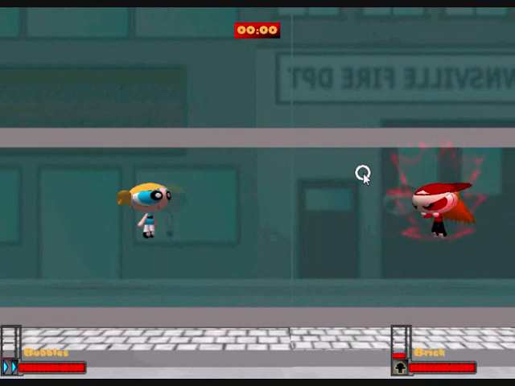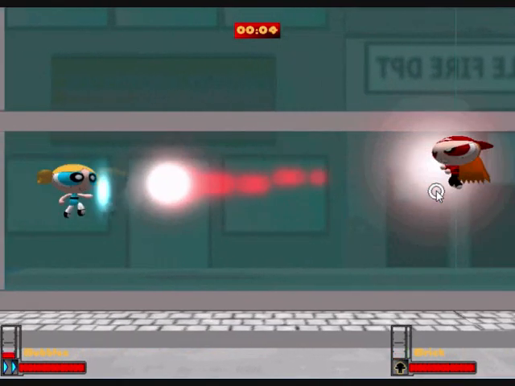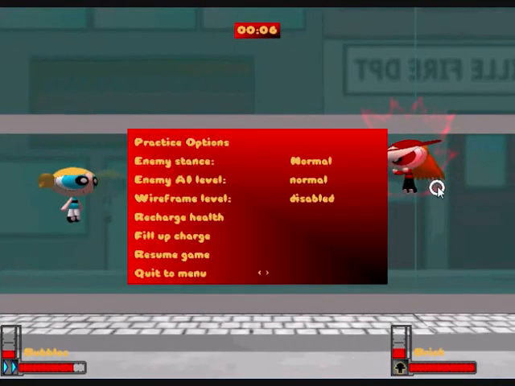Anyway, Skyscraper level. Obviously there's two ways to do this again. You can just reflect the beams and blasts into the windows, or you can use Sonic Scream or a Big Explosion.